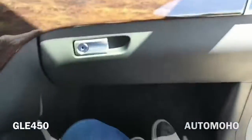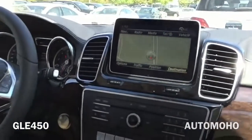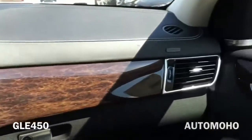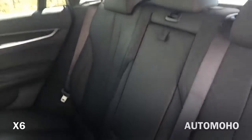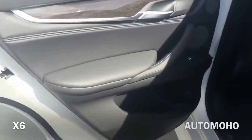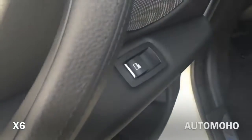Now let's jump into the front passenger seat and see how it is in the front. Very comfortable. Now let's take a look at the rear seat. Rear seats offer seating for 3 and do offer plenty of leg room as well as head room. The rear seat also features a fold option — you can fold it into 40/20/40 split for your convenience. Here is a look at the rear driver side door panel with beautiful aluminum trims as well as wood trims. Rear windows are also automatic, and there is storage compartment on the door as well as a cup holder. And there you have the M Sport aluminum door sill.